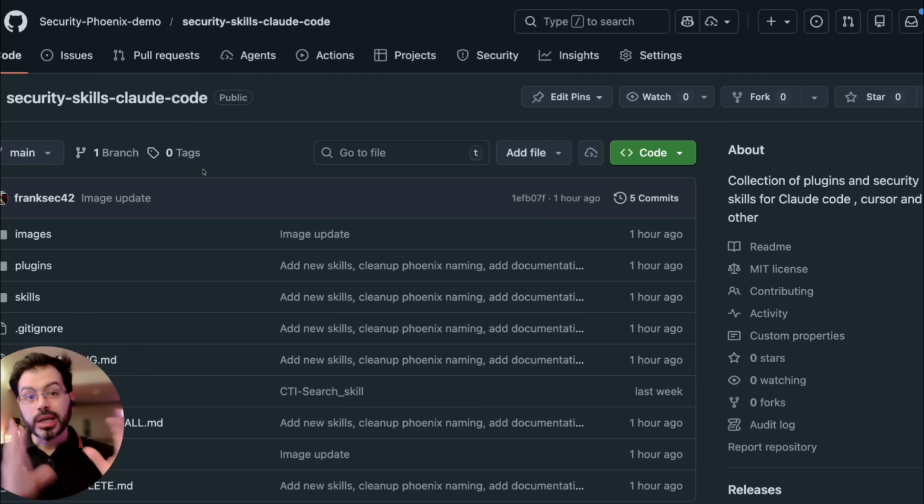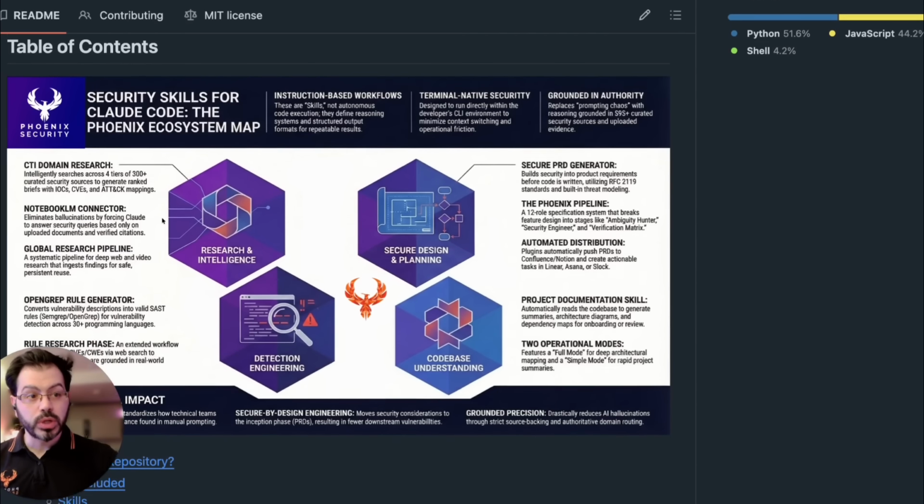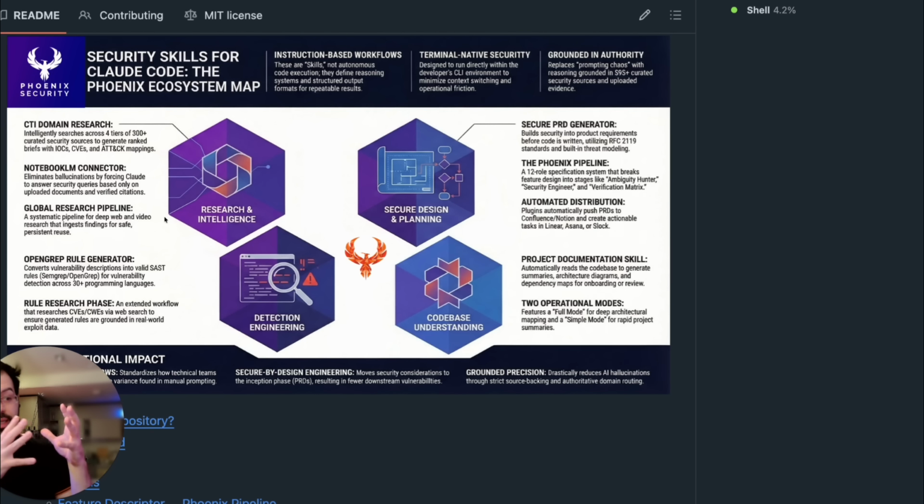Today we want to present an additional skill and a deeper dive on a couple of skills that we have released, that we use at scale in Phoenix to secure our development pipeline from even before the code gets touched. If you want to follow our skills, it's brand new, it's fresh, I'm recording this as we publish the repository. We publish a set of skills that are available for all the open source community to develop more the security scaling, leveraging these amazing tools that are Claude, Cursor, GPT, Anti-Gravity, Gemini, and more tools that are helping us scaling our engineering capabilities.